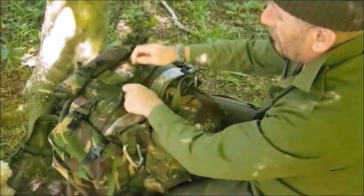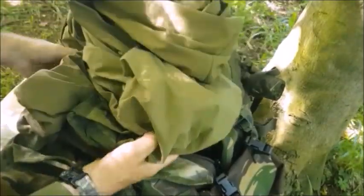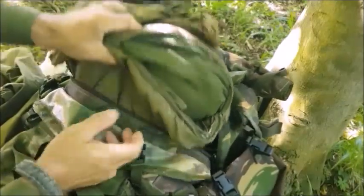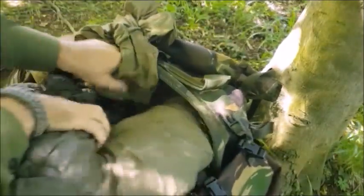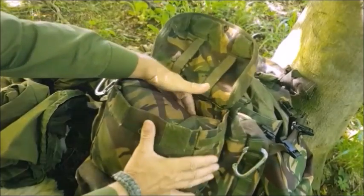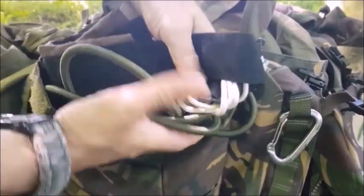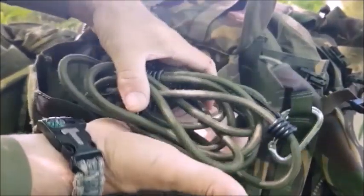Just want to get all the components out. This is a very old bivvy. This is the one I use for testing. I'm using the Beck's Bug Out Survivor, my own little creation. It goes around a hammock. Here's the hammock. In here on the front is an extra pocket I sewed on, and for me it contains a basher and my shoulder sling for later, and some bungees.